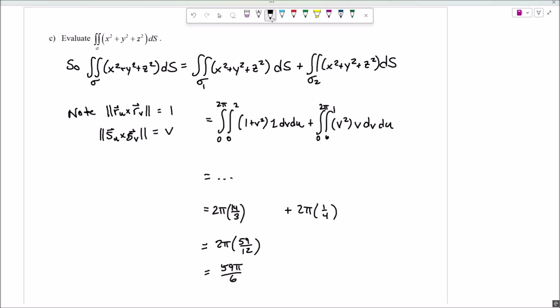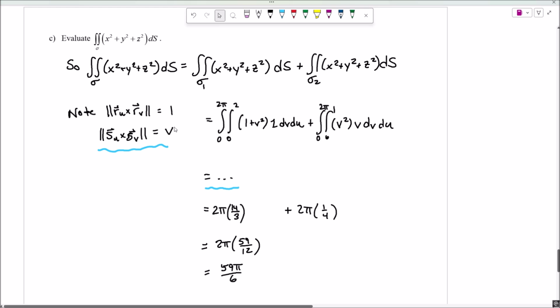If there was any confusion again about how I got those cross products or what happened in the evaluation, feel free to go check Blackboard. You can see the full details. Okay. But what we're trying to drive home here ultimately is that I can deal with a surface integral that works with a surface made of multiple pieces.